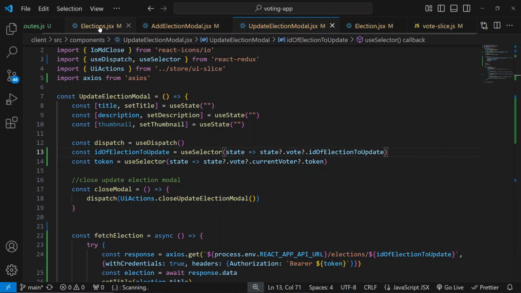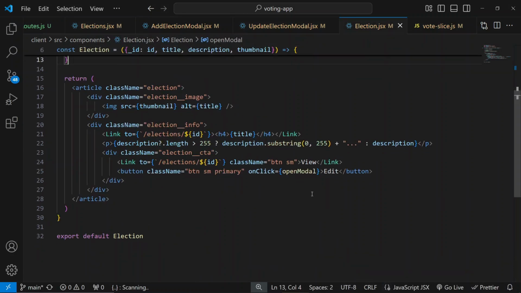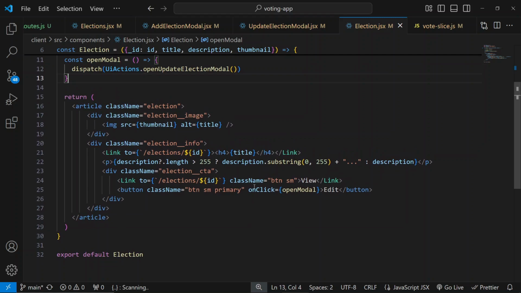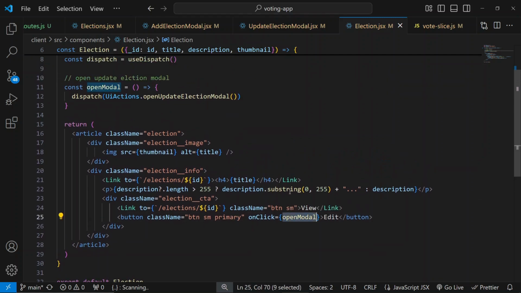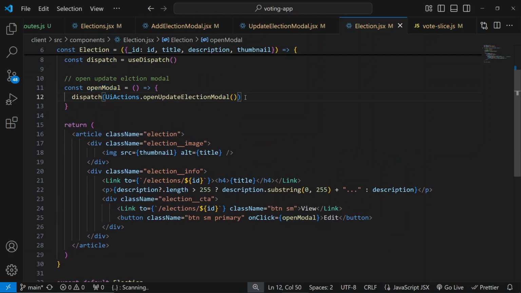Let's go into the election, and when we click on the edit, we call open model, and when we open a model, we want to update the ID of the election we just clicked on.